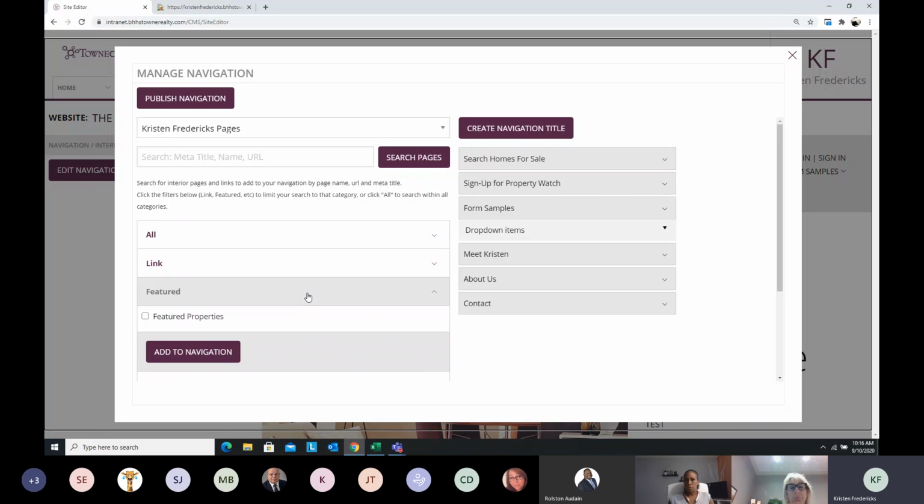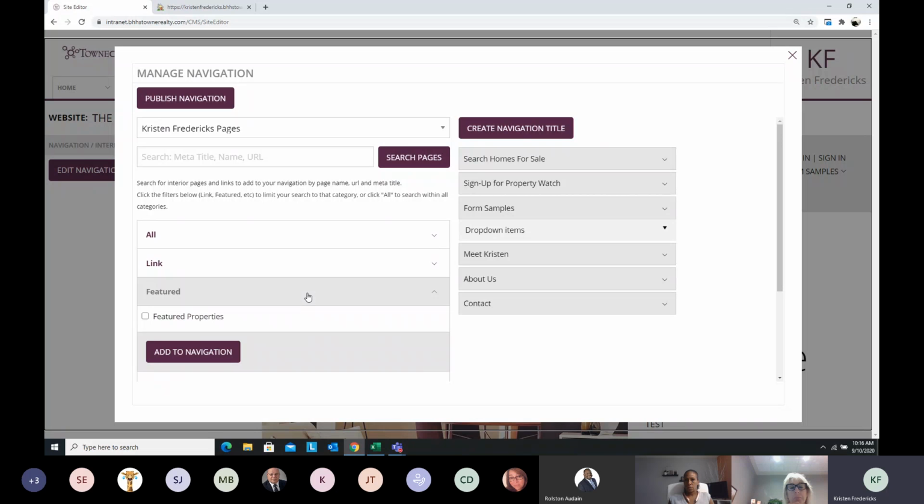That should basically say Create Drop-Down Title, because that's exactly what it does. So if I click that button, it's going to ask me to create a title. So in this case, I'm going to just say maybe Featured Neighborhoods. Okay. And then hit Create Title. All right. Notice that it added it to my menu, and it has something called a drop-down item underneath it. But I don't necessarily want it here. I want it under my homes for sale or before my property watch. So I'm just going to pick up this block and I'm going to move it. Remember, we have that yellow line right there.